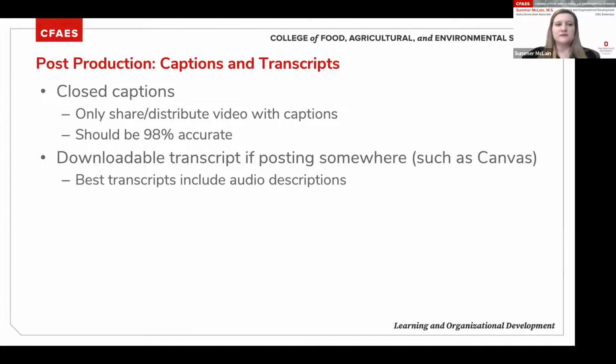And when we're using closed captions, we want those captions to be 98% accurate. That's the WCAG standard, I believe, Amy, for closed captions, or the ADA standard for closed captions. The ADA standard is 98% accurate. I know that seems really high when we're trying to do this from a technical standpoint, but just think if you went to your bank and the numbers they told you were only 98% accurate. At scale, that's really difficult.